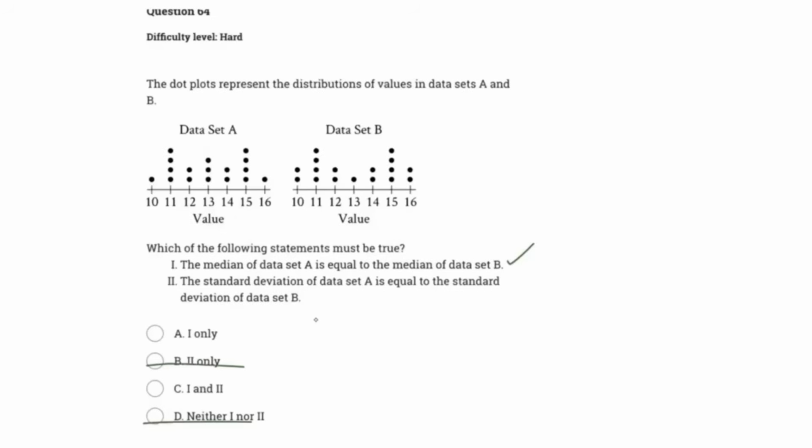It says the standard deviation of dataset A is equal to the standard deviation of dataset B. So here's the thing with symmetrical distributions, right? When you've got a symmetrical distribution, and you can calculate this if you don't remember this on the exam, the mean and the median are the same, all right? They're equal. And so you can kind of see this in the points. You've got a value of 10 and 16. Because it's symmetrical, they should theoretically not cancel out, right?